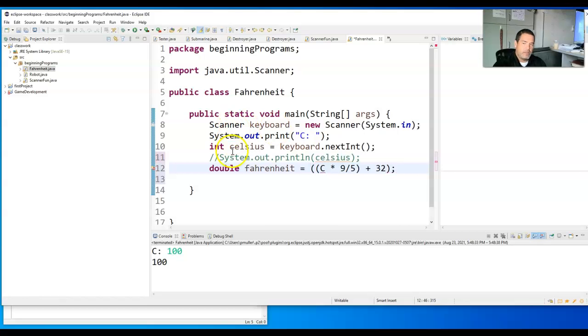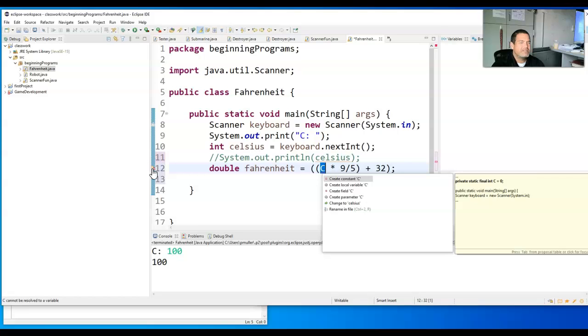Okay, couple things. So I'm getting an error message. What's the error message? What's C? Well, C stands for the temperature in Celsius, right? Oh, well, in my program I have not created a variable called C which holds that value, but I do have a variable called Celsius. So let's use that. Celsius. That's what I'm really referencing. So hopefully that makes sense. Okay.